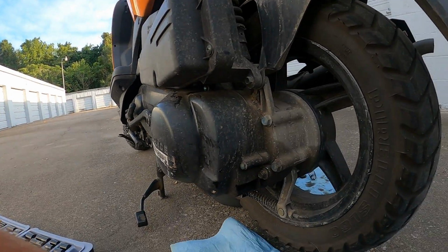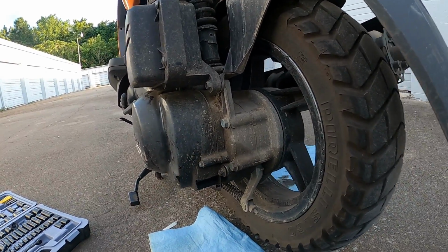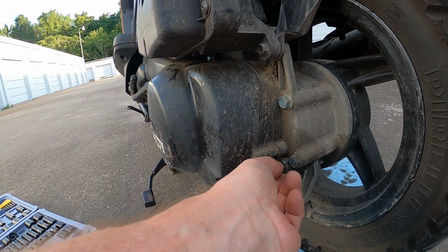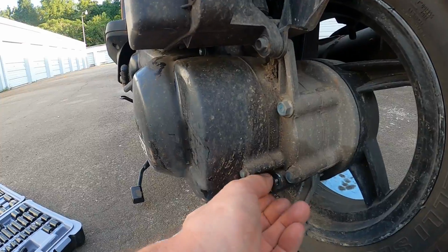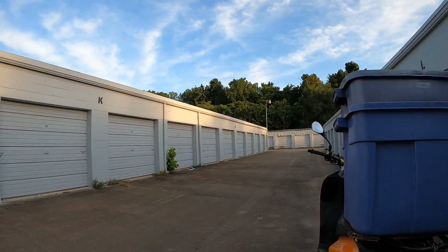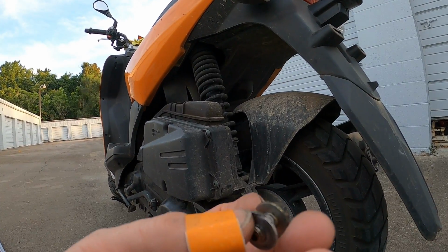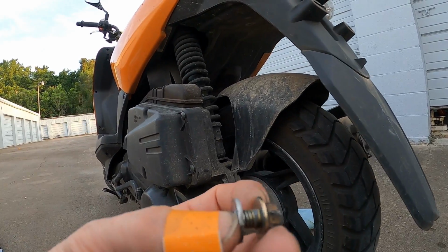So I'm actually overdue on the gear oil and the engine oil, but the engine oil, I constantly put fresh oil into it, so it's not all that terrible of a situation because there's constantly brand new oil being put into it. But the gear oil, this is the longest I've went without changing it. One thing you have to be careful of is not tightening these down too tight. For one thing, a steel bolt against the aluminum motor can crack the aluminum.